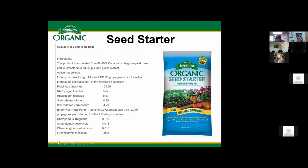And again, if these people are starting seeds, and all these people, like last year and this year, some of these people, it's the first time. It's their first taste of success. It's their first time that they're going to feel like, oh my gosh, I'm going to try this gardening thing. So let's give them the best opportunity to start their seeds. So why not have a seed starter that has mycorrhizae in it, both endo and ecto, so they can start their regular green cuttings or their seeds, or use it for cuttings for trees and shrubs and things like that. So just a little thing out there.